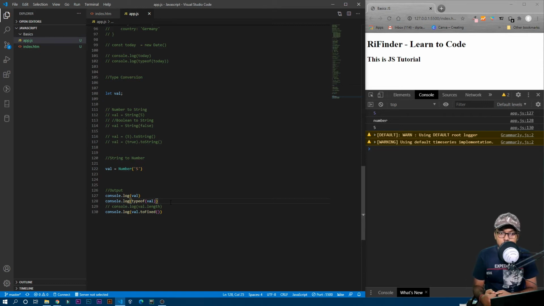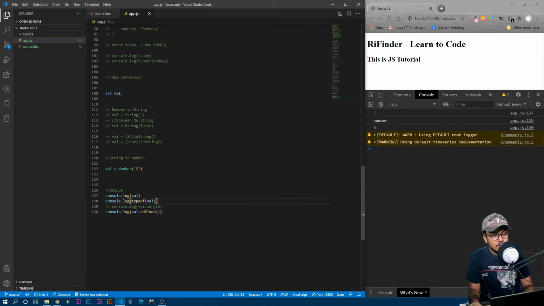Similarly, when you want to use some float value, you need to write float before the variable name, right? But in JavaScript, you don't need to use that. It will automatically detect that. Because there is only one data type, that is number, there is no integer, no float, nothing else. So there is only a single one, that is number.